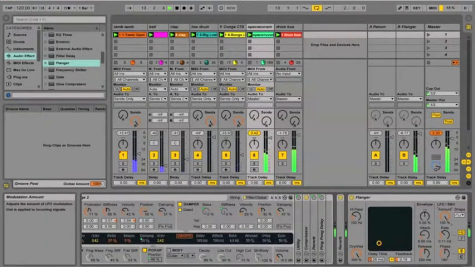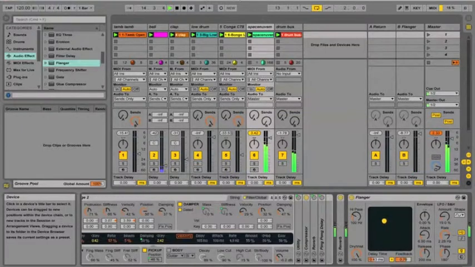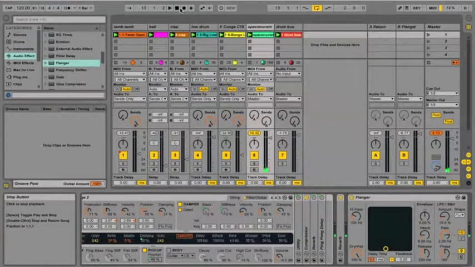Let's just play with loud. Nice rate. So yeah, that's it. There are many ways to play around and discover new sounds.